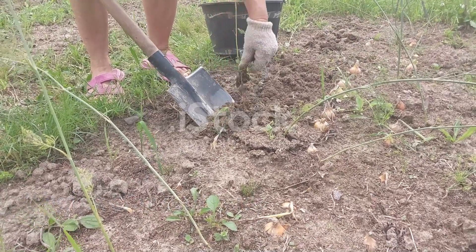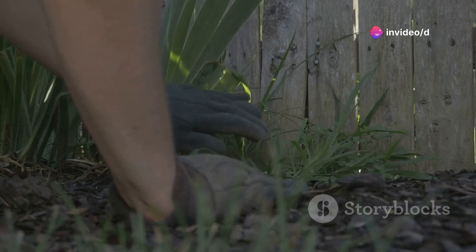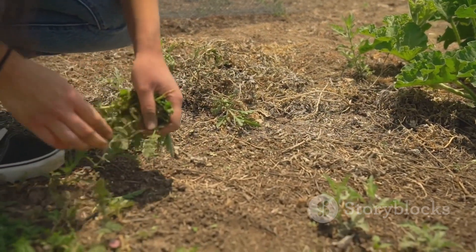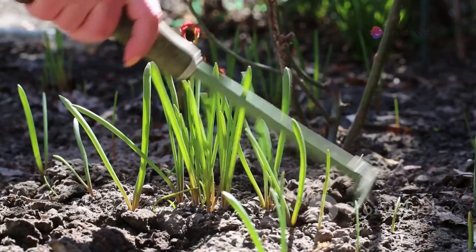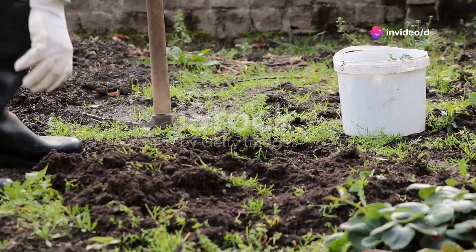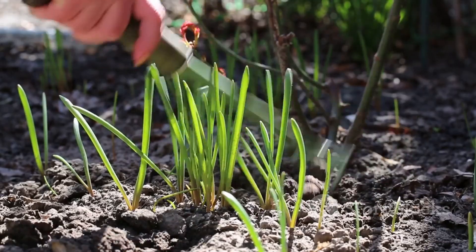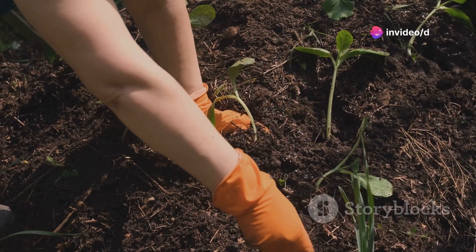Chapter four: waging war on weeds. Let's be honest folks, nobody likes weeds — they're the uninvited guests of the garden world. But fear not, because this next tool is here to send those pesky weeds packing. I'm talking about a weed removal system that's so effective it's almost scary. This thing looks like a vacuum cleaner, but instead of sucking up dirt it uses heat to obliterate weeds on contact. No chemicals, no mess — just pure weed killing power. It's got different sized tips for different jobs and that long handle means you can say goodbye to backaches. So if you're ready to declare war on weeds, this is the weapon you need in your arsenal.